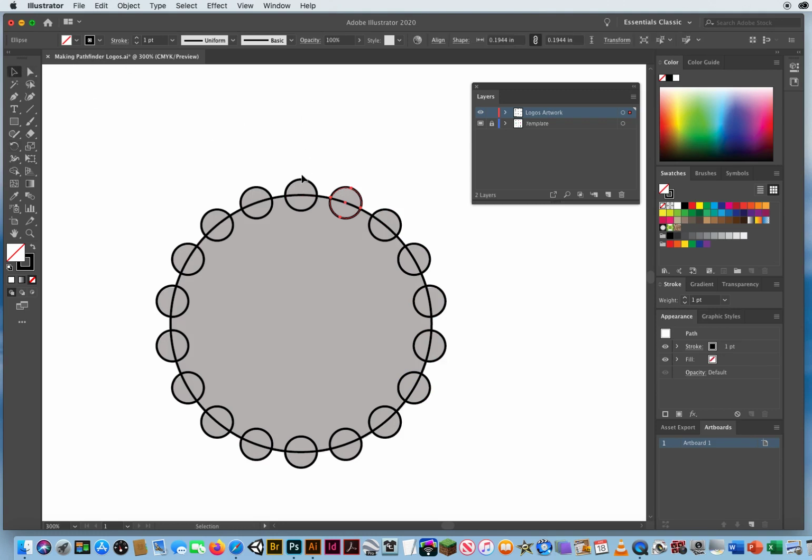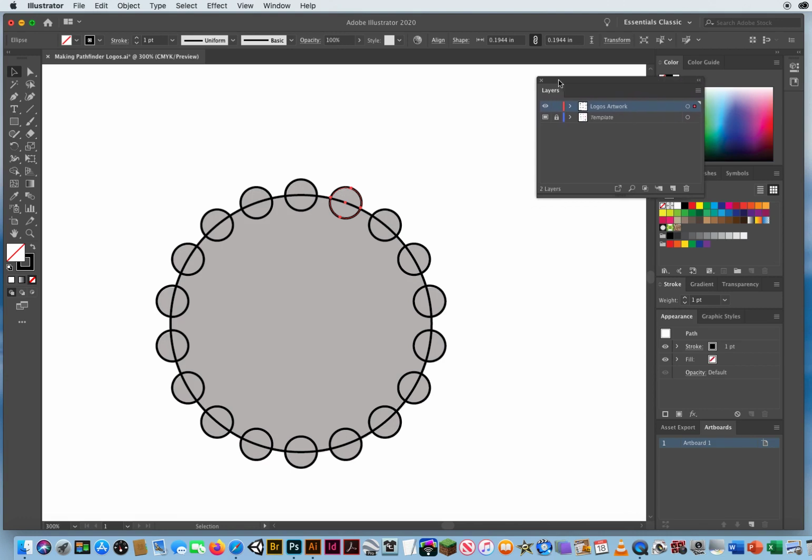Okay, I just made one and copied it. The rest was shortcuts. So these are what you're going to do with your logos. You're going to make a bunch of shapes that kind of interact and overlap with each other. Logos basically start off like a mess. And what I want to do is select all of that mess.